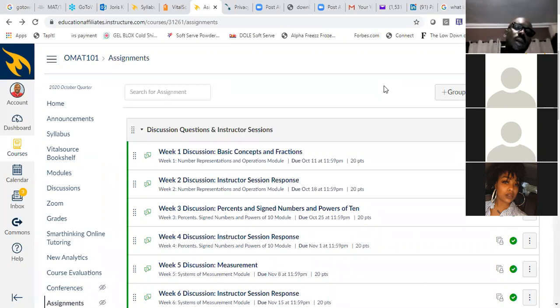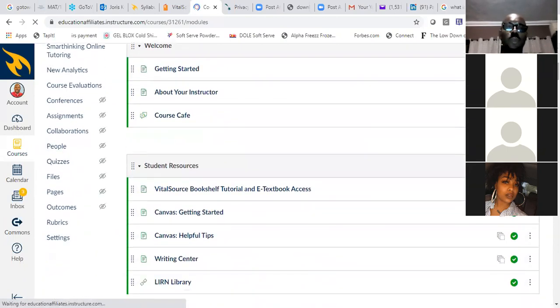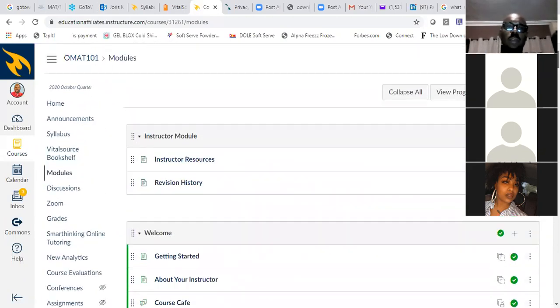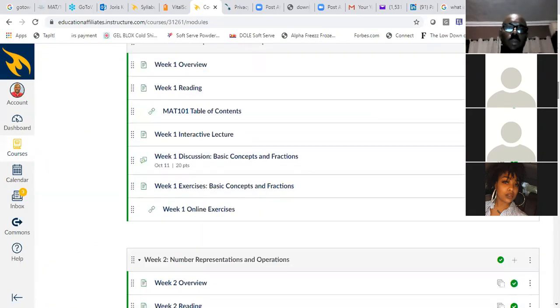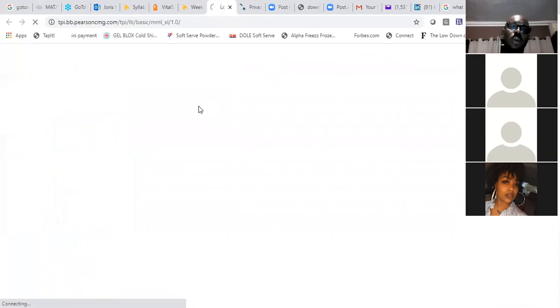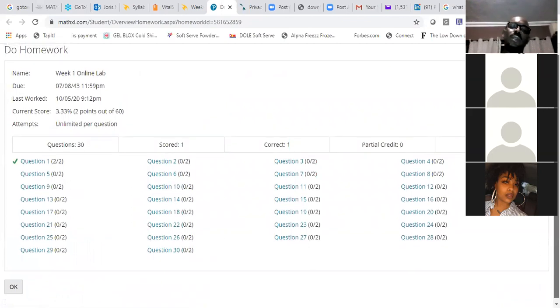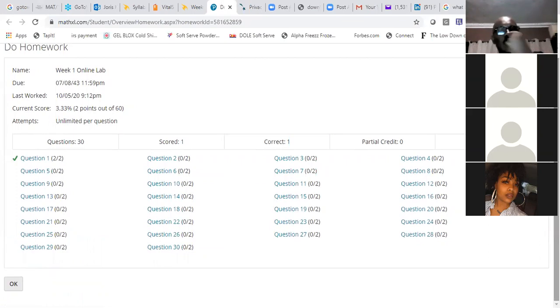And what about the online lab for week 1? Have you taken a look at that? Yes, I completed it already. Oh, you did? It was pretty straightforward, right? Yeah. And the help portion in the right-hand corner, the help me solve this, really helps you break it down. So did you do the online exercises in the same place that's showing on your screen right now? Yes, this is how you did it, right? Yes. Okay, excellent.